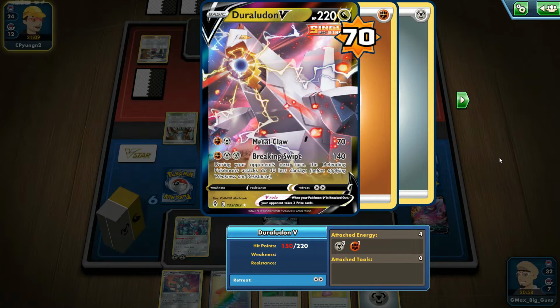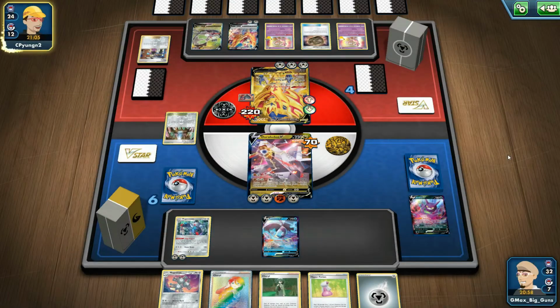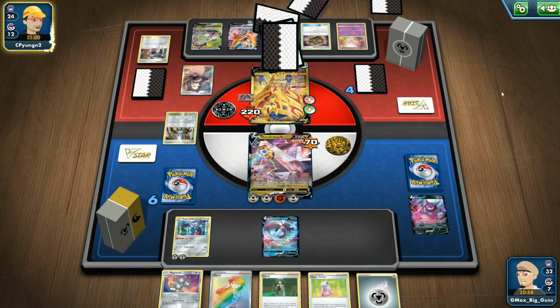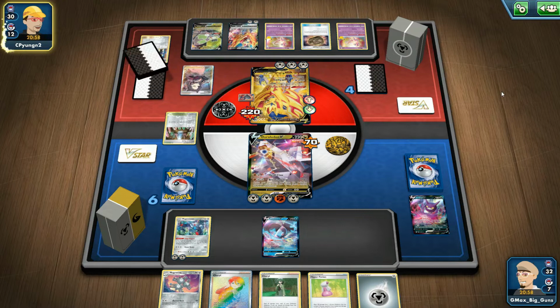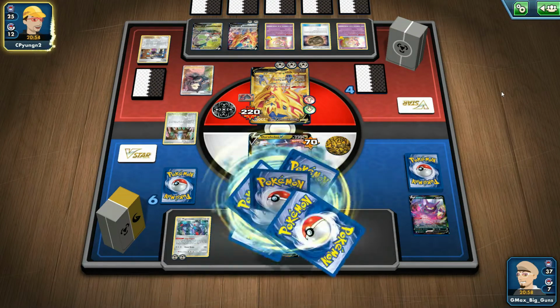We have actually 3 copies of the VMAX just because it's quite difficult to draw it out from the deck. It's quite difficult to search for that one VMAX card. I tried 2 copies, it just doesn't work. So 2 copies of the basic is fine, but 2 copies of the VMAX actually makes it really difficult. I don't know why.